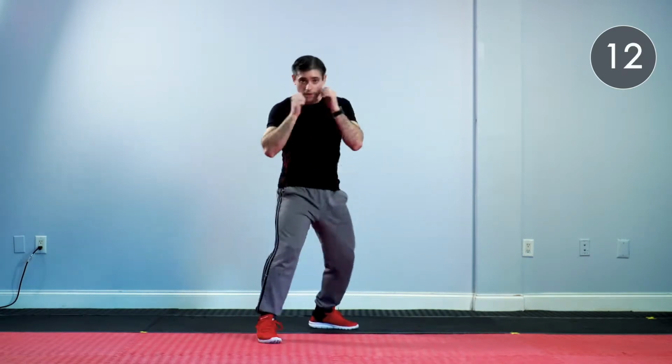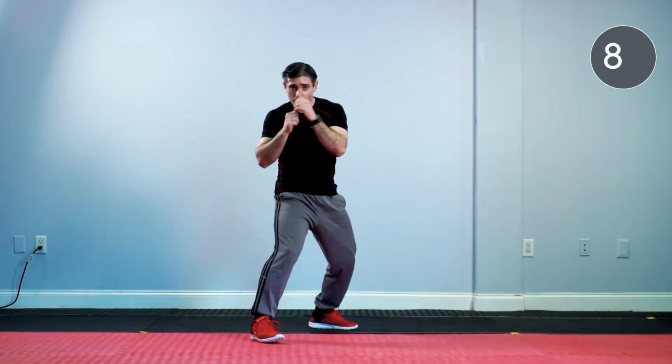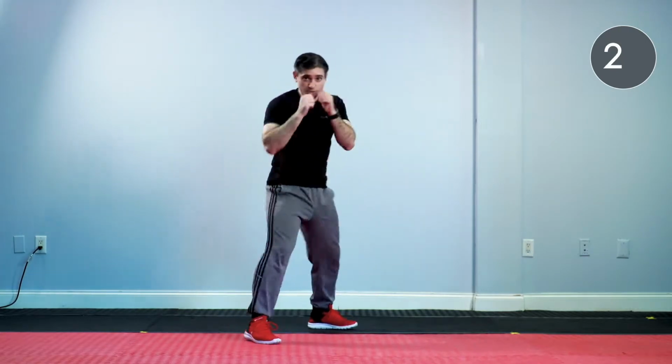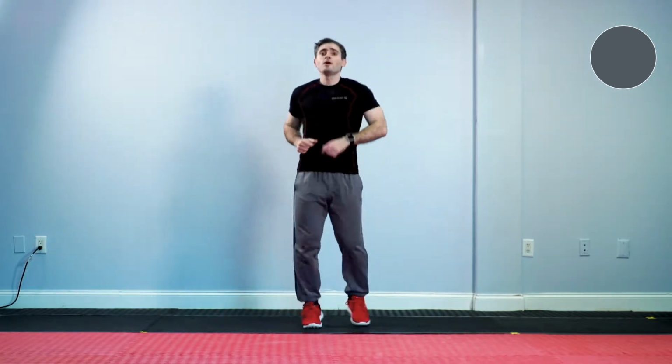Breathing out on every punch. Exhaling that punch and that hook, that jab and that hook. Exhaling just that one side. Breathing out, pushing through, getting ready. All right, shake it off. Either jog in place with me or stay still, nice and still, catching that breath.